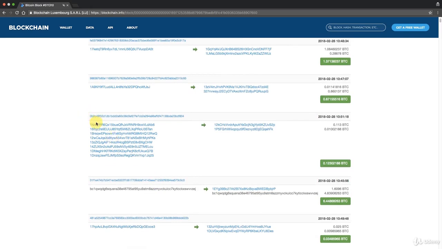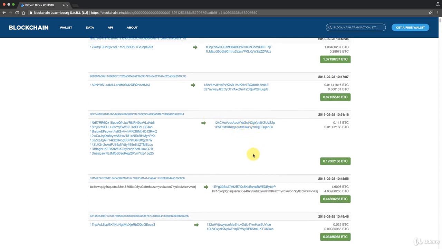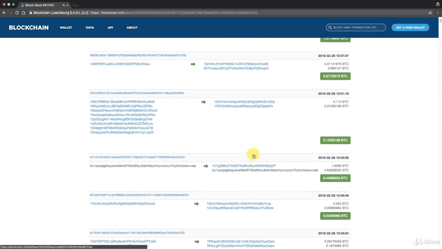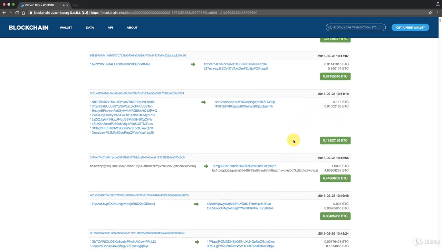You can see, just as we described, these are the UTXOs coming from somewhere else, from previous transactions, and they're going, so this is our new transaction over here, and they're going into new places. Somebody's buying something, moving money around, and because it's all cryptographically hashed, you can't tell who's buying what, or where the money is going, but you can tell the amounts. You can tell what amount is going where. You've got some 0.113 BTC. You can't tell where it's going, but you can see that these amounts are moving.